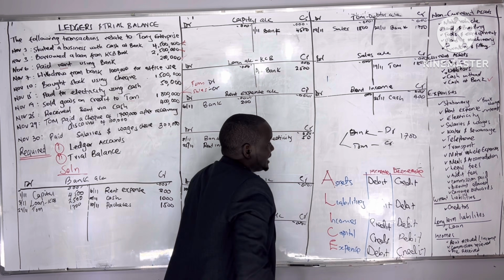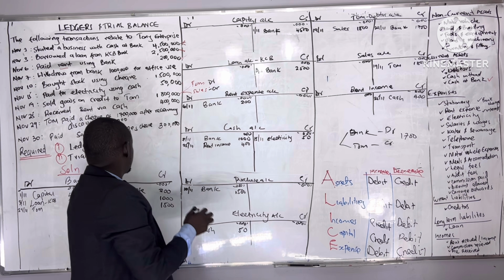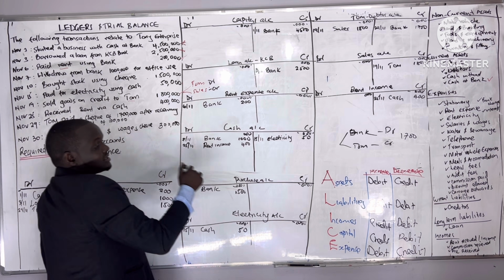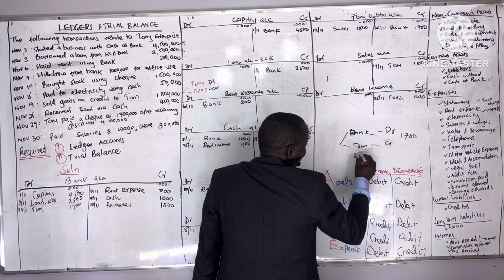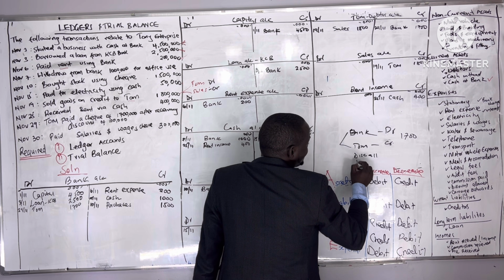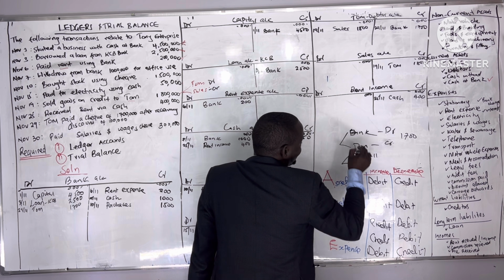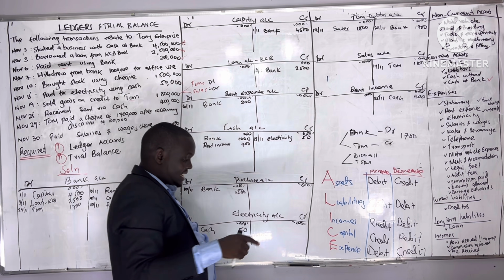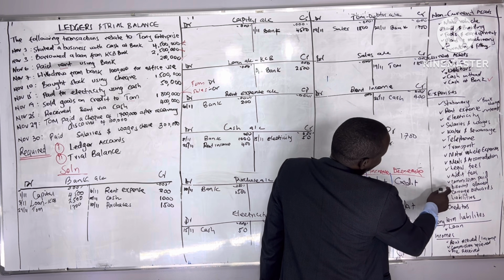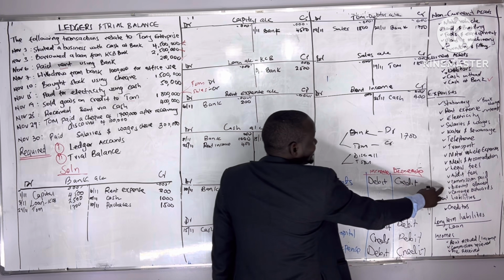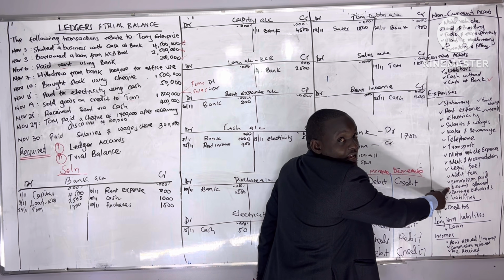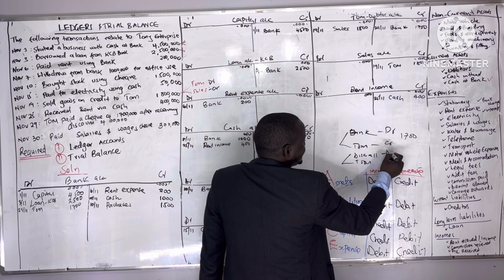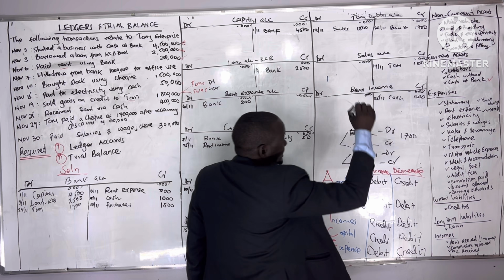Bank. Now, we also have to record the discount. Here we are allowing a discount, so one of the accounts affected is discount allowed, and the person being given the discount is Tom. Discount allowed is an expense. When you give a discount, you are increasing this expense. Increase in expense is a debit.